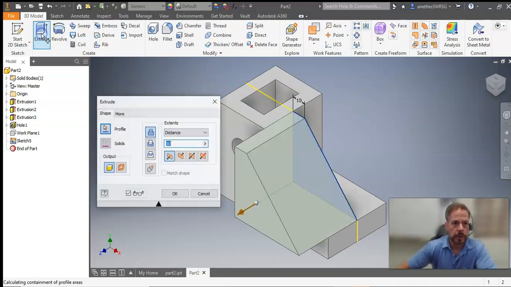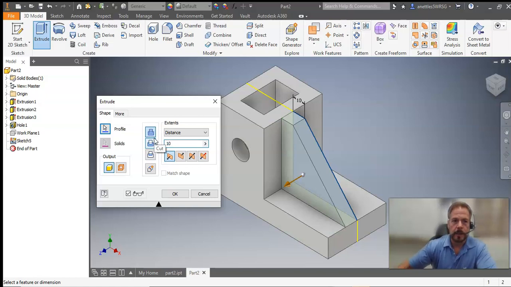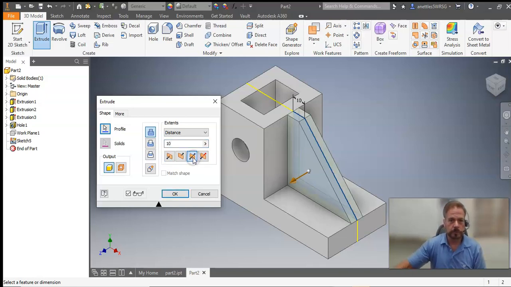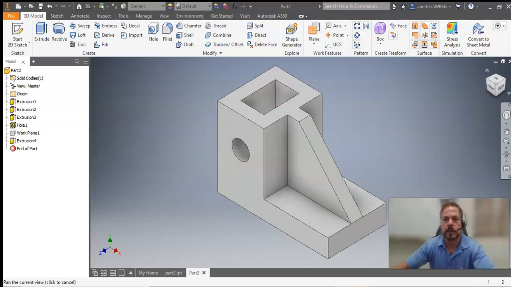So we're going to go to extrude, and we're just going to type in 10. But if I do that, it's not in the center. So we're going to go down here to directions, and we're going to choose symmetric, which means if I chose 10, it's going to go 5 in either direction. And that's what we want. And I hit OK. And there's our little part.